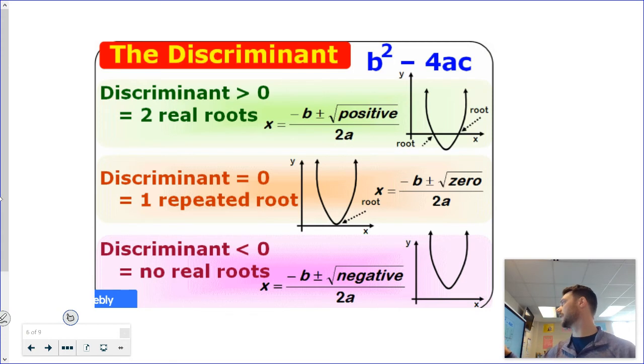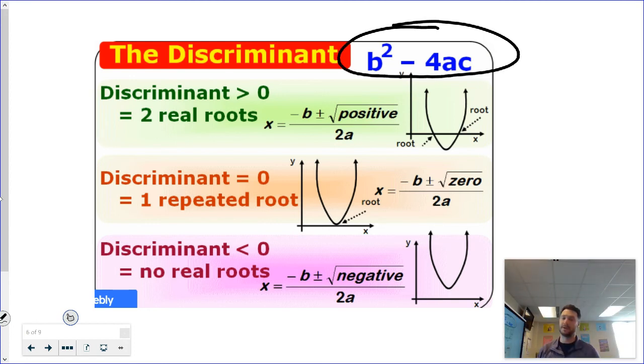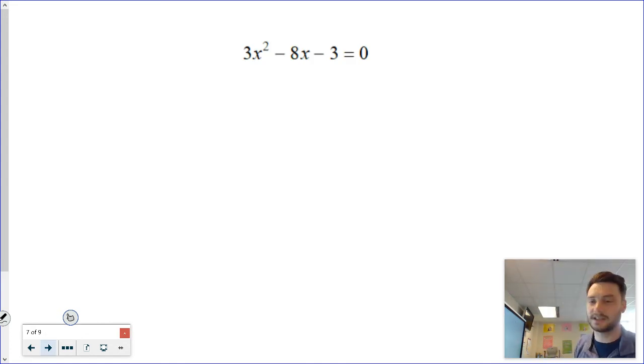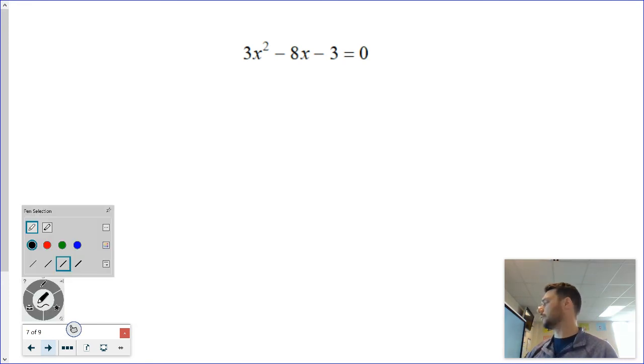So you can pause this and take a peek at this if you'd like, but essentially the biggest point is we're going to use this right here, b squared minus 4ac, to figure out what kind of roots we can have. Sometimes that's the only information you need. I don't really need to know what the roots are. I just want to know what kind of roots there are going to be. Should I expect to see real answers or not? So let's just do that part.